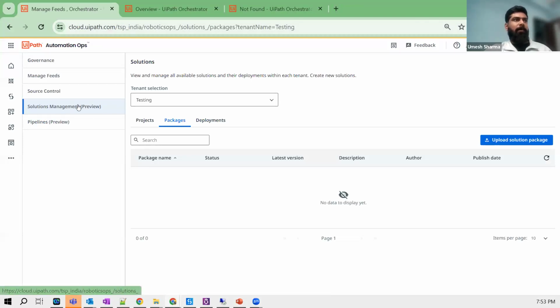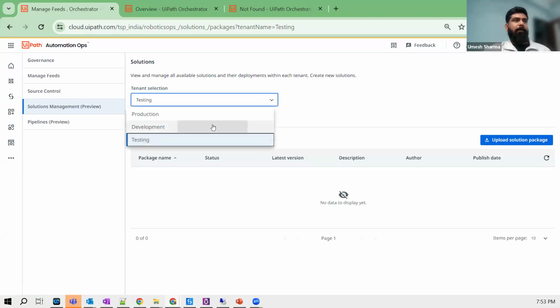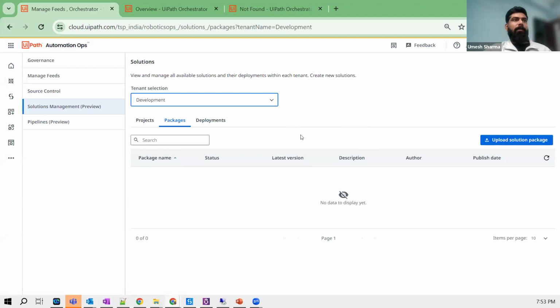I'm on the Automation Ops page, where I have the solution management feature available, which is currently in public preview. It will be available in a stable version in the coming weeks. As a next step, I'll be uploading the solution package which I have received from Faiz, and I'll set up the solution package in a completely new organization and new tenant.